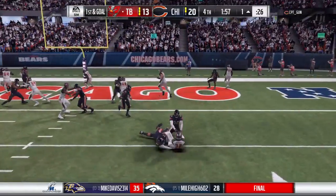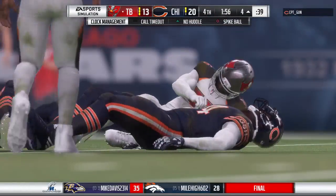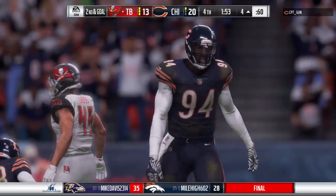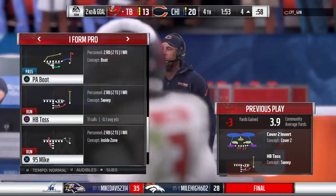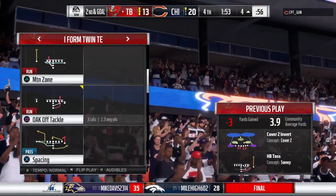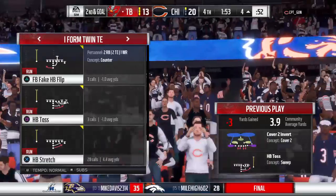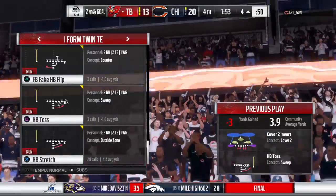Now they'll run it on the toss. And this one will wind up with him losing yardage back to the 4-yard line. A loss of a full 3 yards, and now it's 2nd down. And whistles, and we're going to have another stoppage of play as they call the timeout on defense with 1:53 left.